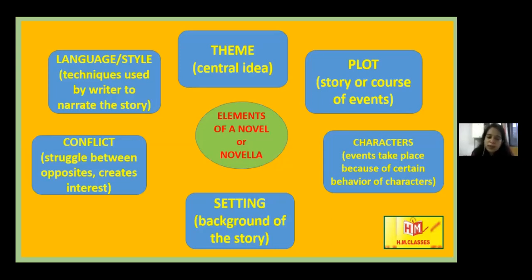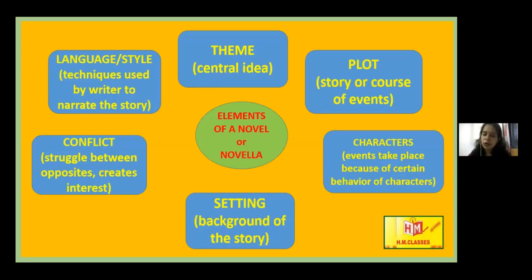So the first ingredient or the first element is the theme. Now, the writer will select a particular theme. It can be probably romance, or it can be murder mystery, it can be something related to a social issue, etc. So that's your theme. After theme, the next important element in any novel is its plot. Plot is the main story. All right, after the theme is selected, the writer decides upon the plot, the idea.